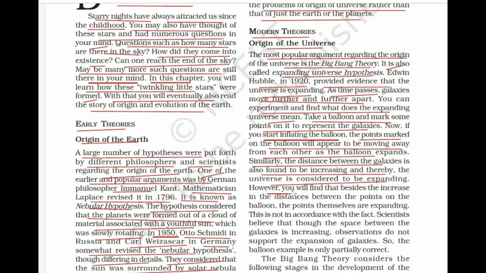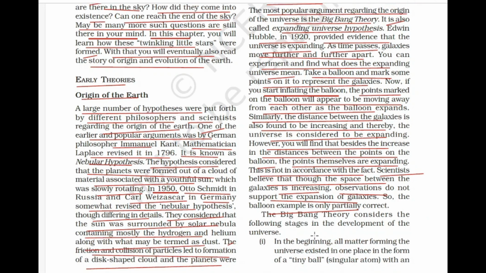and thereby the universe is considered to be expanding. However, you will find that besides the increase in the distance between the points on the balloon, the points themselves are expanding. This is not in accordance with the fact. Scientists believe that though the space between the galaxies is increasing, observations do not support the expansion of galaxies. So the balloon example is only partially correct.